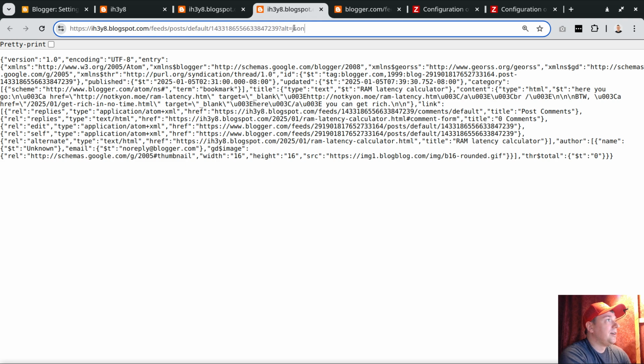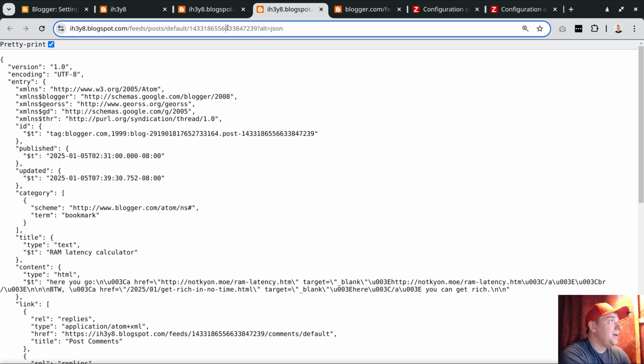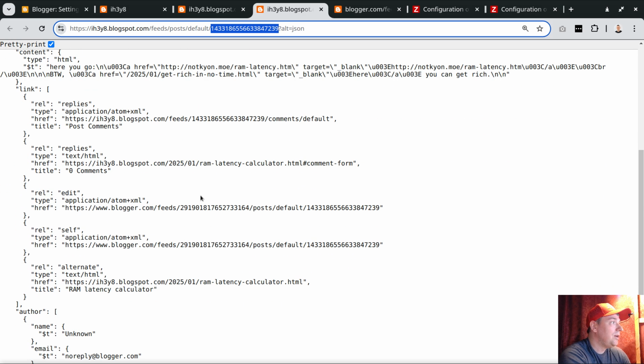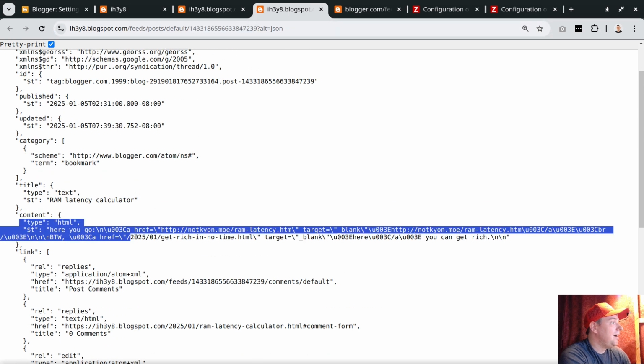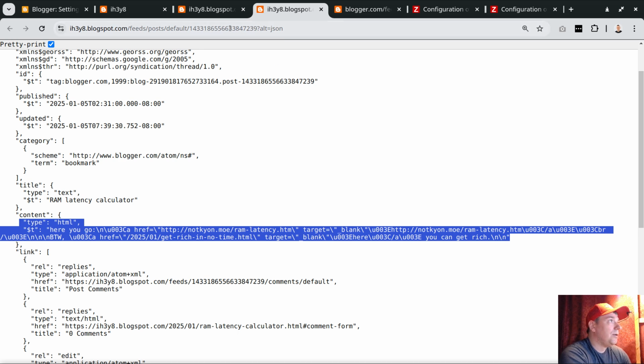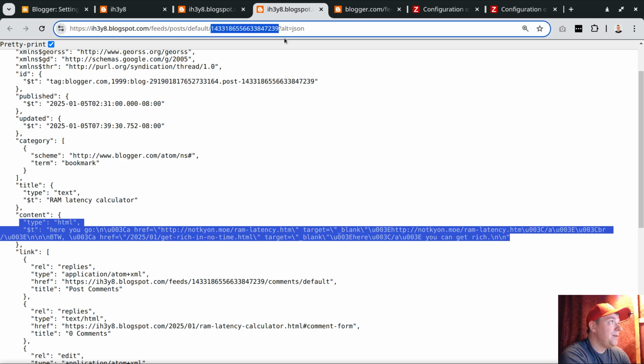There is an argument, alt=json, meaning please produce the output in JSON format. And of course, Zabbix loves JSON. If I click here, every post is hosted over the internet without any CSS, only the plain body. The plain body is here, just 2 lines, a very little body, and the template will scan what is inside and try to identify broken links. So now you get the logic. It's so easy to create a solution because every post has an ID and is hosted over the internet.